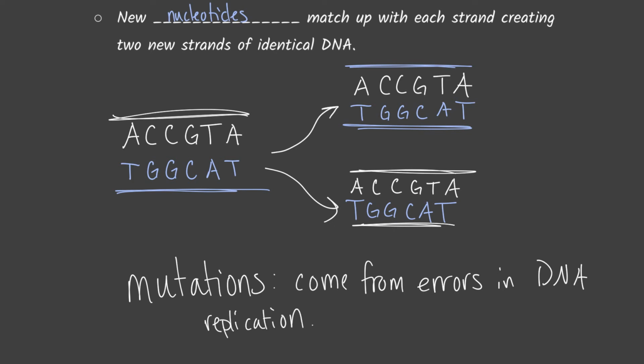There are structures in our body that can repair damaged DNA, but depending on when in our lifespan those mutations happen, they can become permanent. And the mutations can either be good, or have no effect at all, or be very bad for you. So it's not that mutations are always bad. It depends on the protein that results from that mutation.